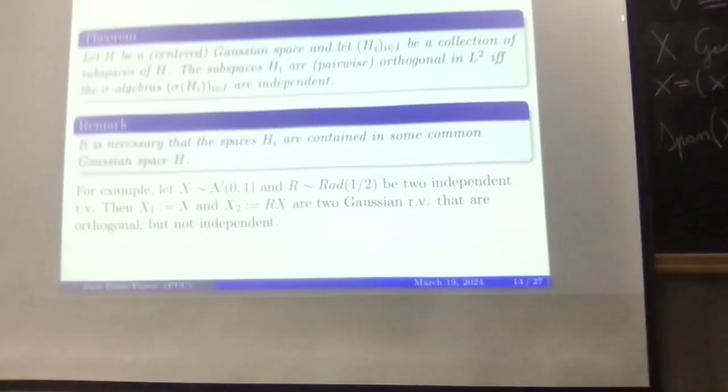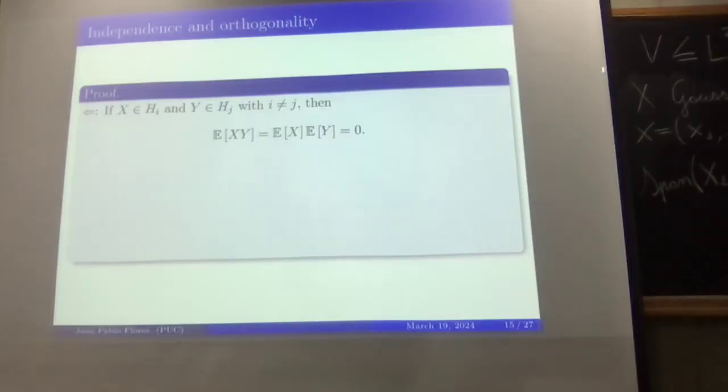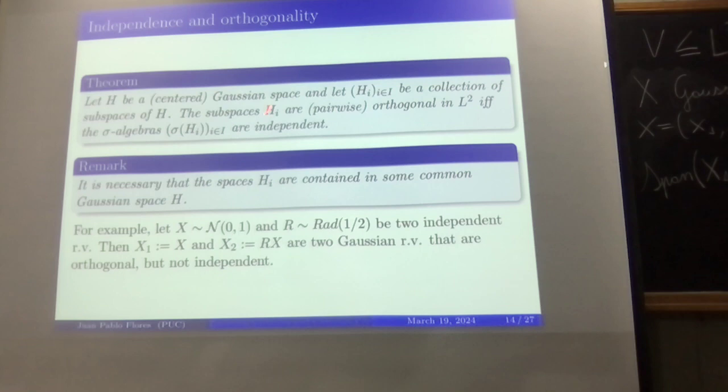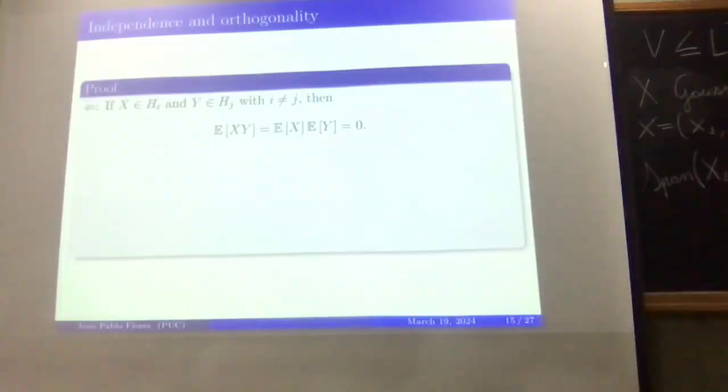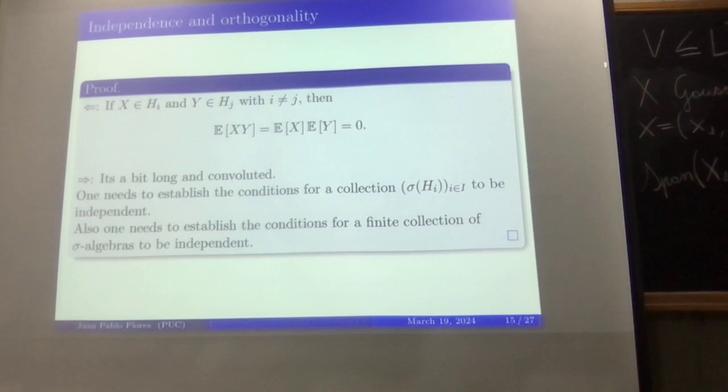But the other side, it is not difficult, but you need to think about what is the meaning of a collection of sets to be independent, and the definition of that is that if you take a finite subcollection, that finite subcollection is independent. And then you need to ask yourself, what is the meaning that a finite subcollection of sigma algebras be independent? Well, there is a theorem to prove that. I think that is the monotone convergence theorem, that if you can prove it for smaller families that have some property, and then pass to the infinity, to a sigma algebra.